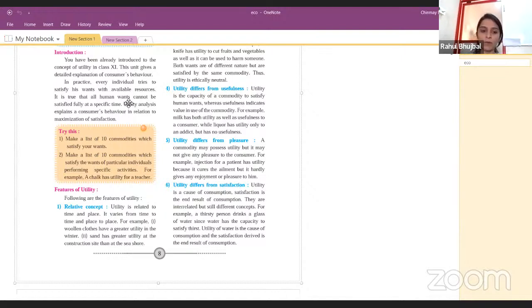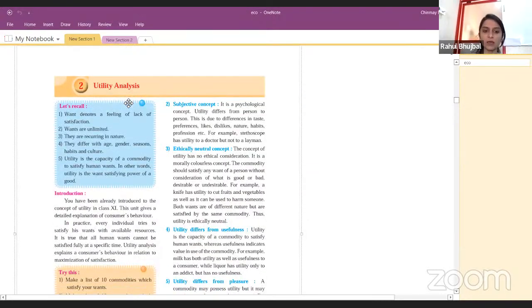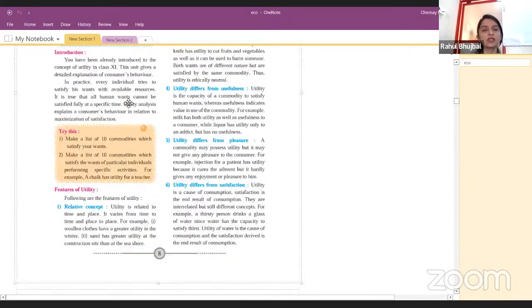So BHIM. B stands for basis of utility is the basis of demand. H stands for hypothetical measurement, means what? Utility can be or cannot be counted in numbers. Then I stands for utility depends upon the intensity, and last M stands for multi-purpose. Correct. So these were the features of utility.